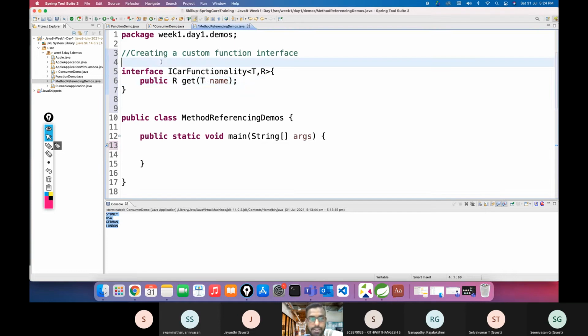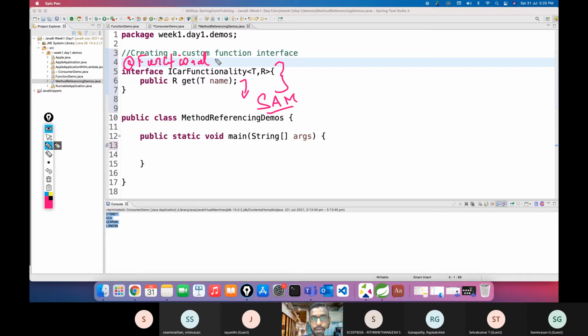What is the most important thing? Is this a functional interface? That is the first question. We have to annotate it with @FunctionalInterface. That is not mandatory, right? As I said last week, it is optional, correct? Because you already have a single abstract method. When you have a single abstract method, there is no need for marking it explicitly. But if you mark it explicitly, you will not be able to have one more abstract method.